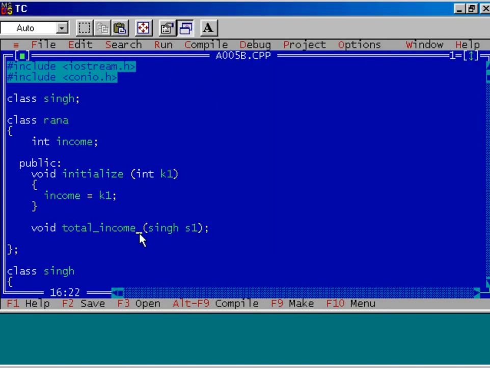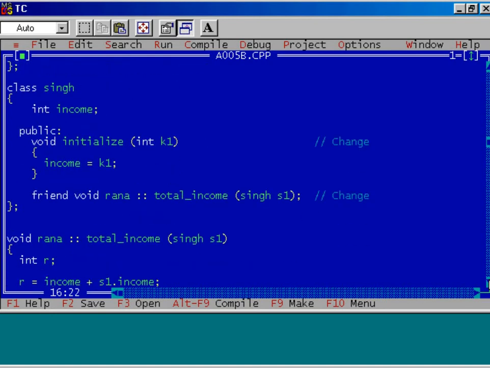This is the modified version of the previous program. In this program, the function total income is a member of the class, namely Rana. In the previous program, the function total income was an independent function. It was not a member function of any class. But this time, the function total income is a member function of the class Rana.